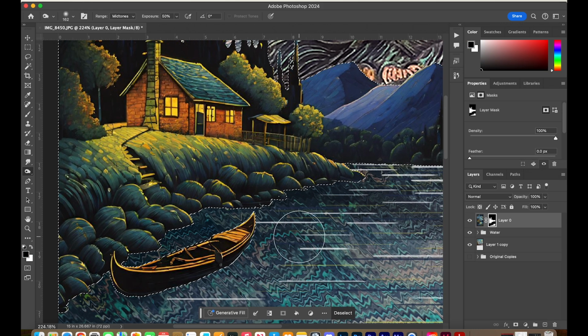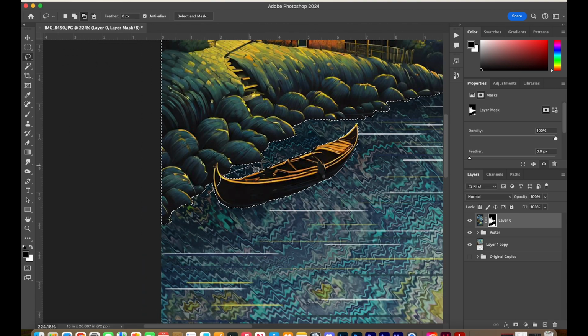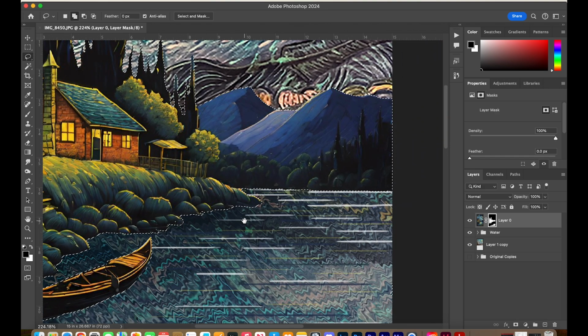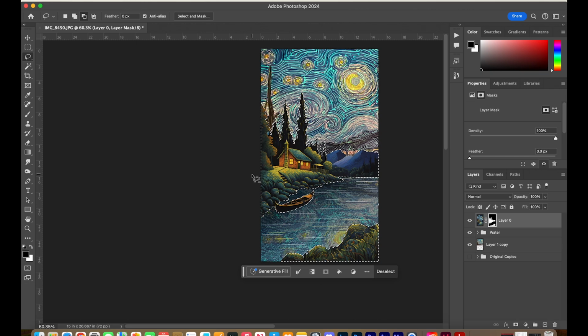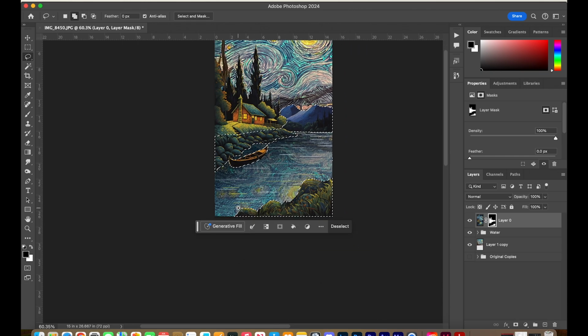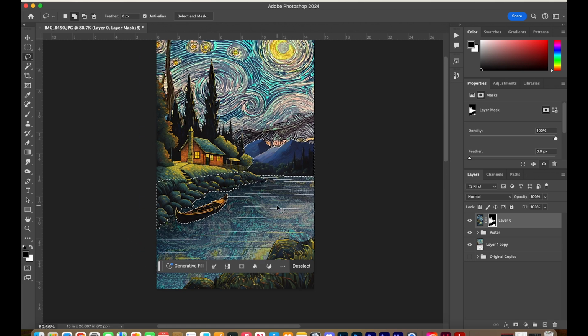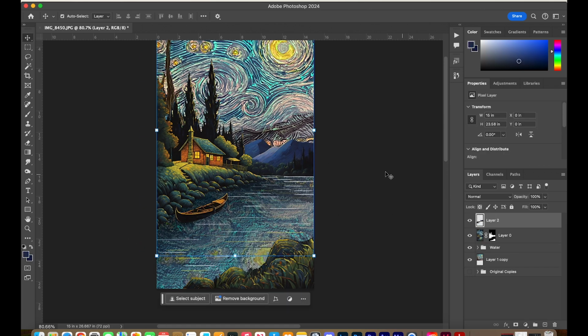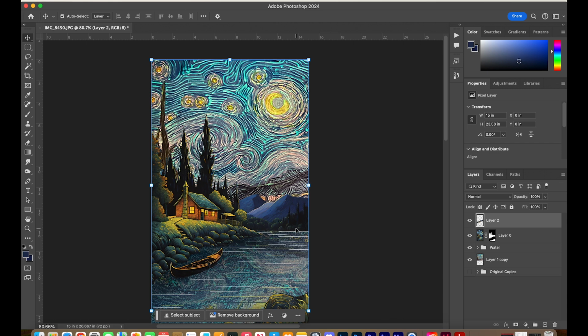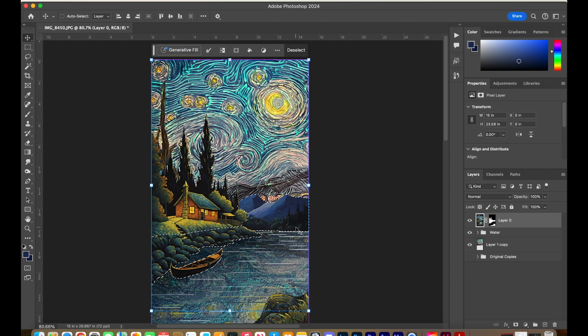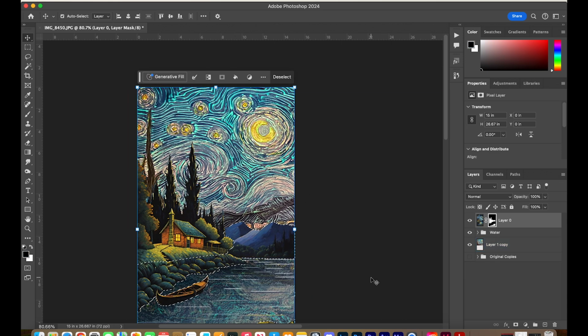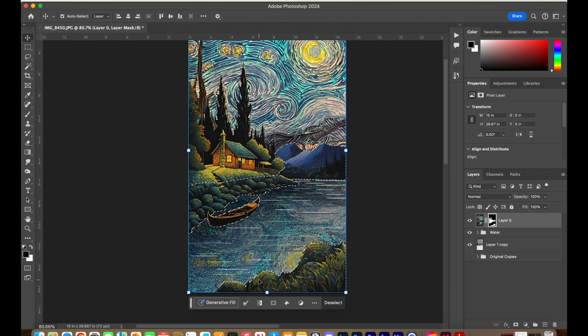To create more reflections on the water with the canoe and the mountains, I'll start by command clicking on the mask that we made earlier to select the area for the canoe's reflection in the water. Using the warp tool, I'll adjust the shape to mimic how it would naturally connect with the water. Then I'll color in that area with the brush tool to create a seamless transition. Applying the ripple distort effect will give the reflection a more realistic appearance.